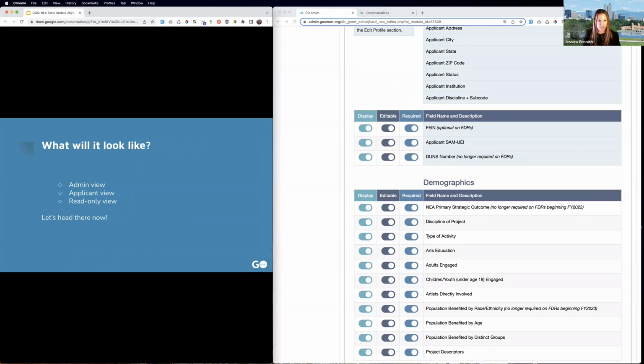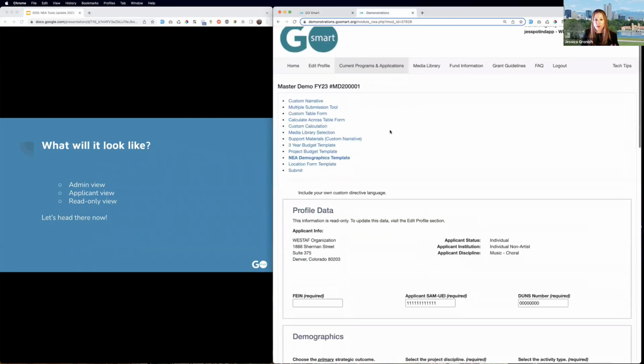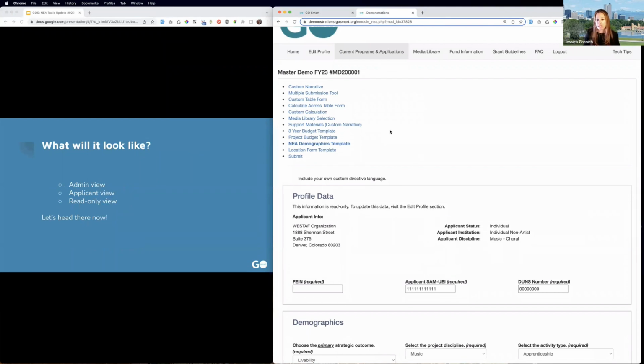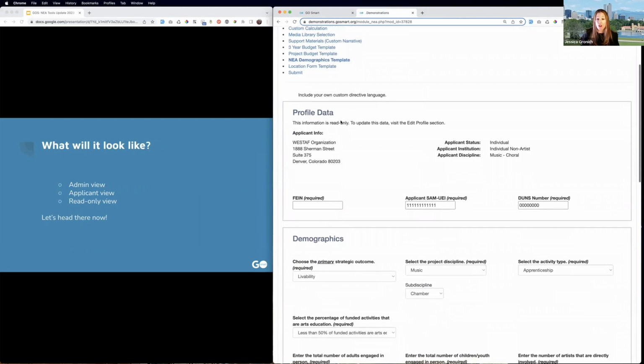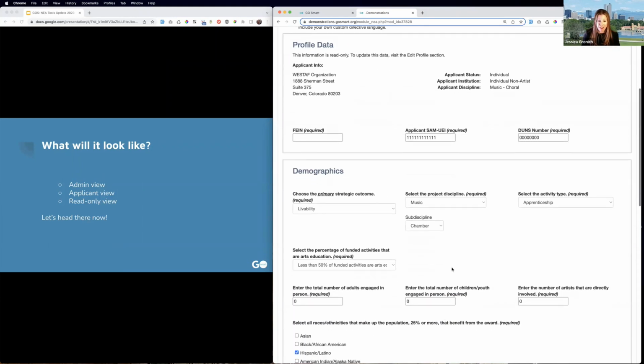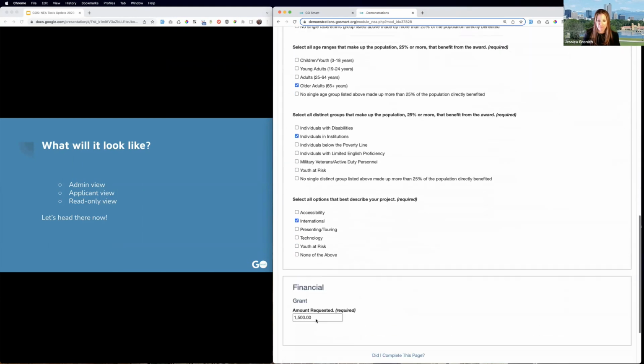We'll dive a little deeper into exactly how to use those, but I just want to move forward so we can see what it looks like to the admin, which is what we just saw, and then what it looks like to your applicants. On your applicants page, they can see it injected into the application, the interim report, the final report, or any combination thereof, just like always before. It's always going to show up as a single page in that form, and now they'll see it split up into 3 sections: their profile data, their demographic data, and their financial data.